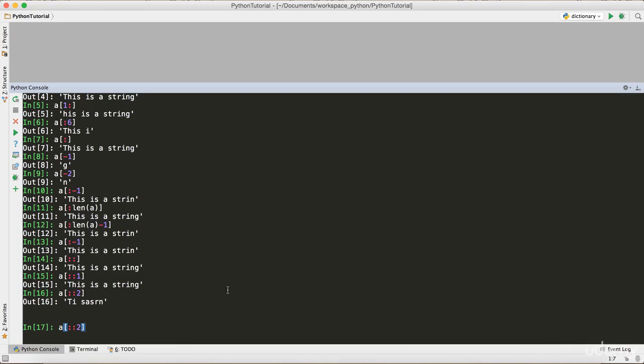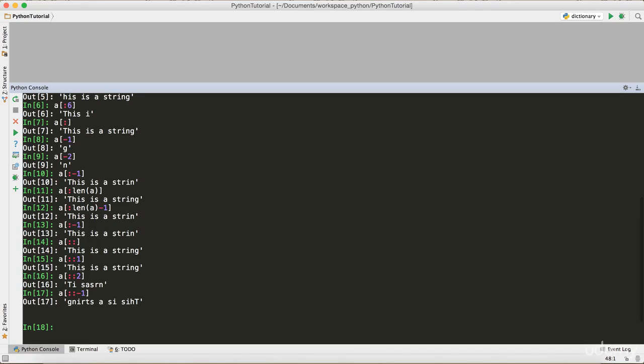So similar to this, if I want to reverse the string, I can do it pretty quick. I want everything from the beginning and everything till the end, but I can just do a step minus one. So if I do this, I'm gonna get the reverse string. So if you see, this is a string. This makes Python type the reverse string because we are going in the reverse step. All of these are not that common, but to reverse a string, this is pretty quick and very common stuff.